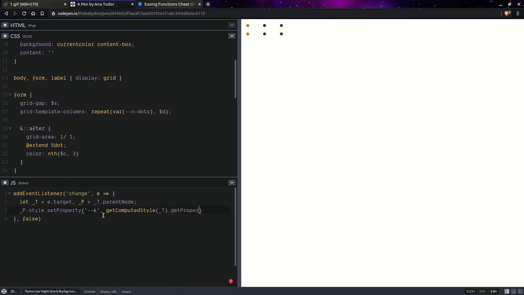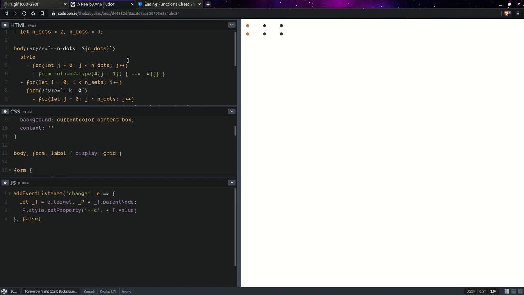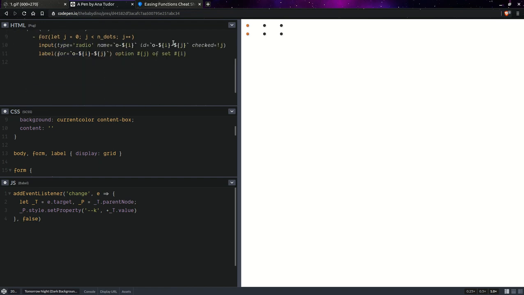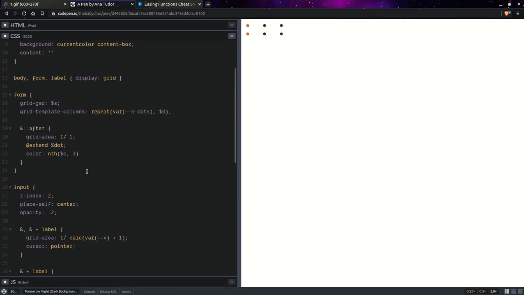Get property value. I think I should have just set the value. So I can just set the value, and it's much simpler that way. So value is j.